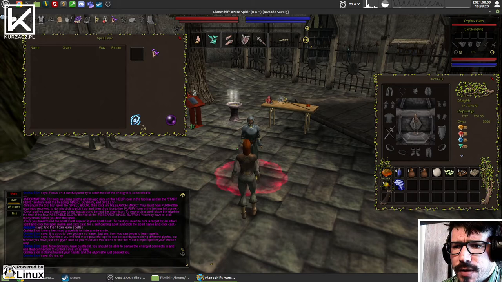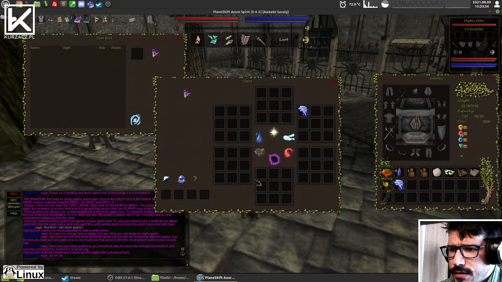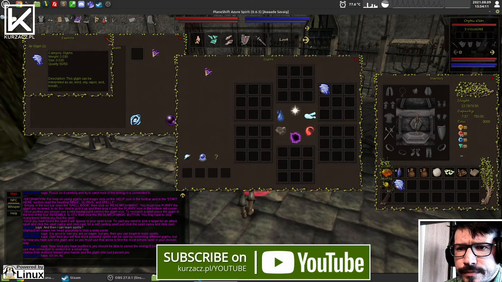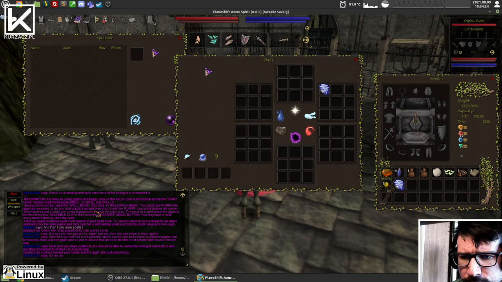So we need to open our spell book and not this. Research tree. As you can see, there is a choice of those. We need to purify the glyph. I think I need to read this. In the toolbar, open the spellbook, then click the research magic. You must now purify the glyph you created. To do this, click to pick it up and drop it into the purify icon.